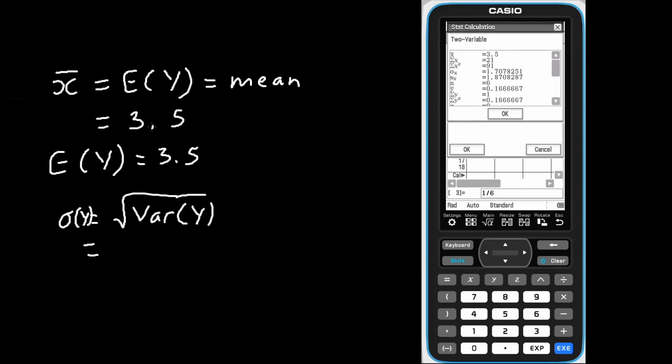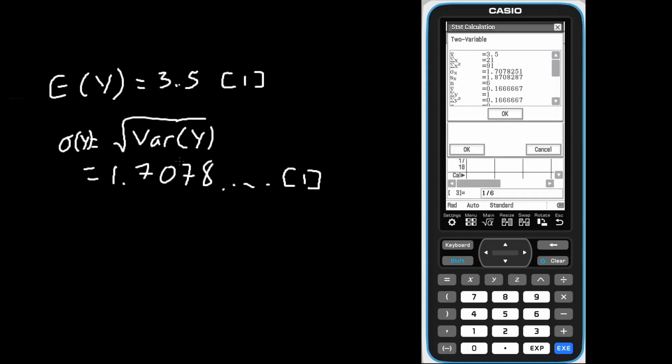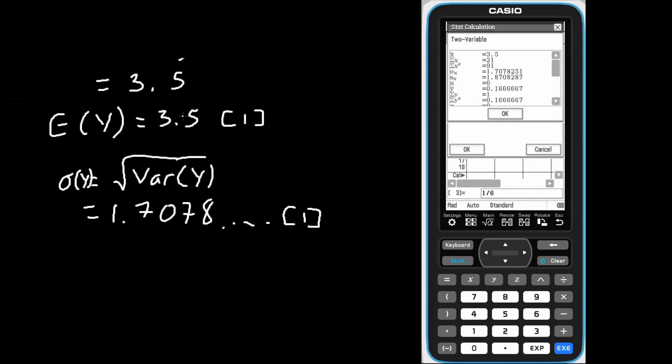So just looking at the value on our calculator, this guy here, we can say it's immediately 1.7078 and so on. So there we go. We've got the 1 mark here, and we've also got a 1 mark here. But we're probably going to need a little bit more because it is a 4 mark question. So we're going to need to have the equations here, write them down, put in the numbers and then say use calc. Hopefully that makes sense, like how to use these values here. I don't think you're going to need much else, but that's the most important bit.